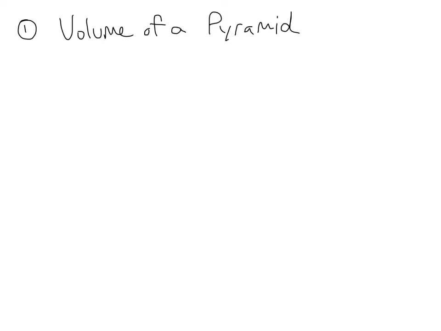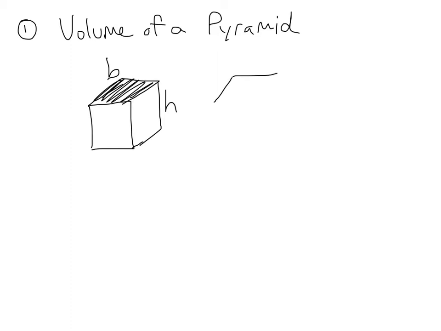All right, so let's talk about volume of a pyramid. Volume of a pyramid is really, really cool, and here's why. If we had a cube, and the base of this cube, we're just going to call it B for right now, and the height is H. Now, if we had a pyramid that looked like this, and yes, I know, I'm drawing it upside down.